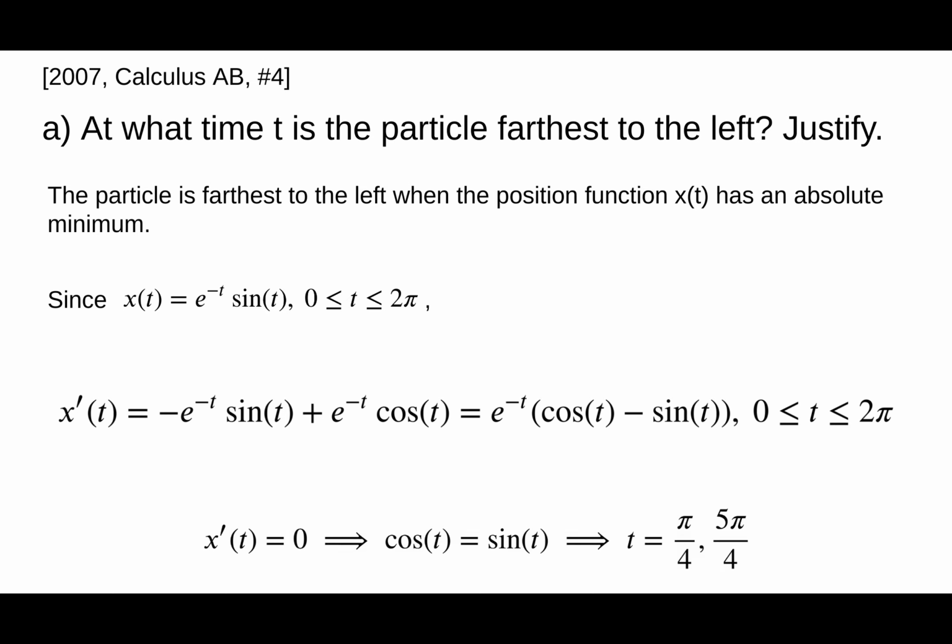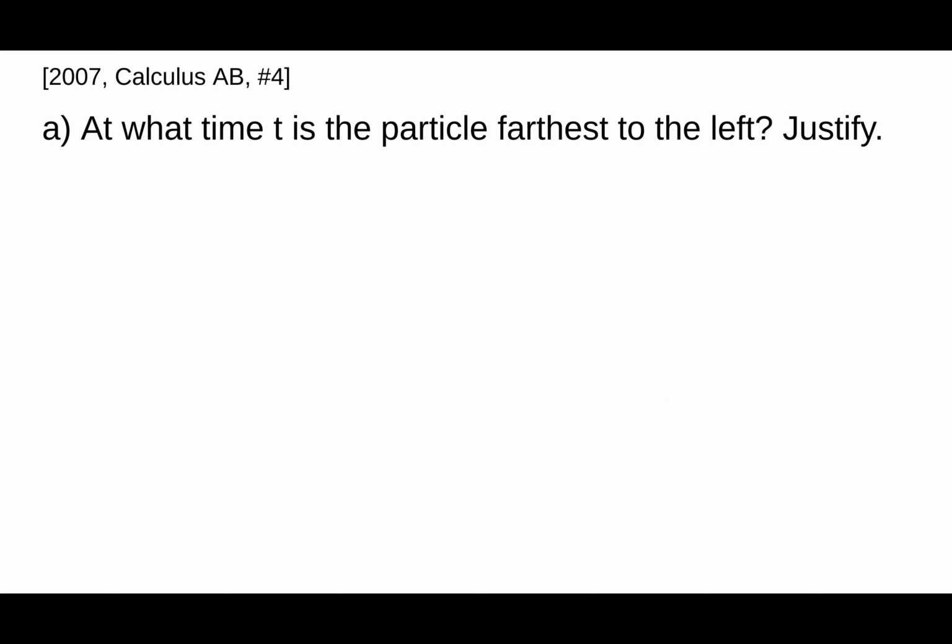Right? When will that be 0? So x prime of t equals 0. It's never going to happen with the e to the minus t factor because e to the negative t will never be 0. So the only chance x prime of t has of being 0 is when cosine of t minus sine t is equal to 0, which would imply that cosine of t is equal to sine t. And on the interval from 0 to 2 pi, that will happen at t equals pi fourths and t equals 5 pi fourths. Right? So we have to check the endpoints and the two values of t that we just found.